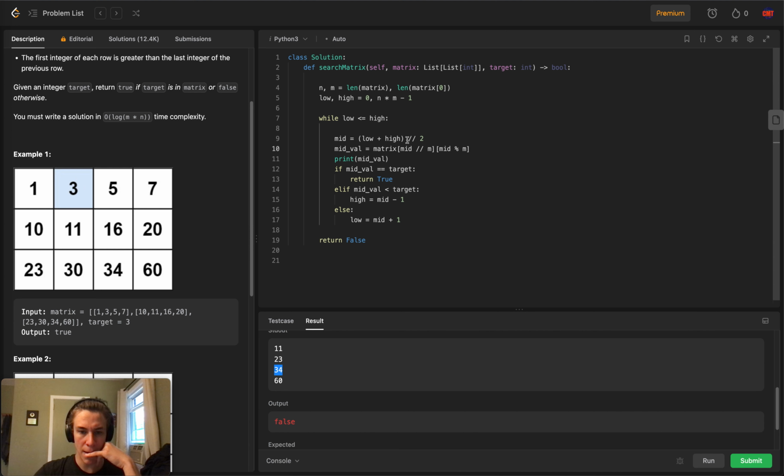What is going on? Let me print, instead of printing just the value, I also want to print low, mid, and high.